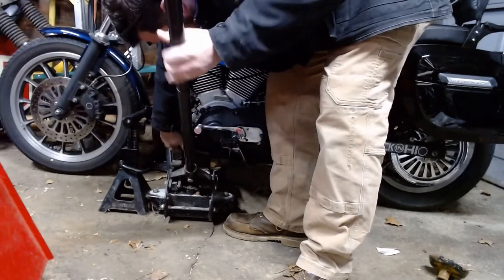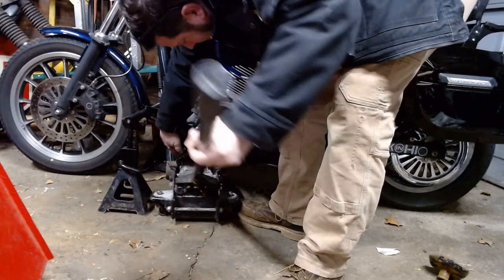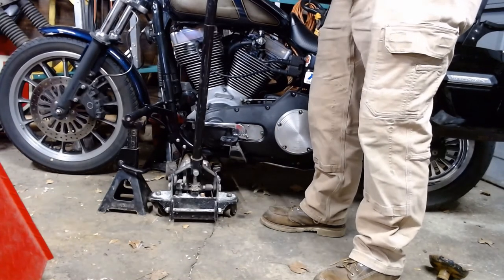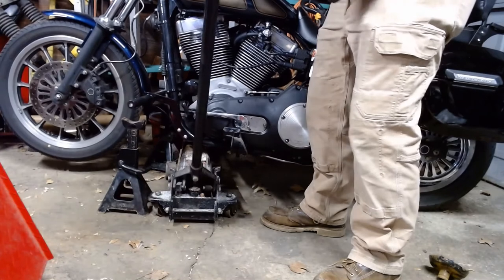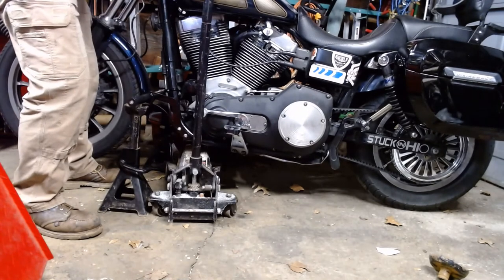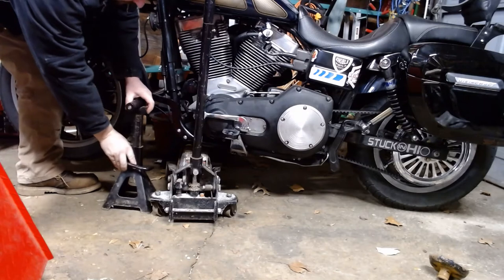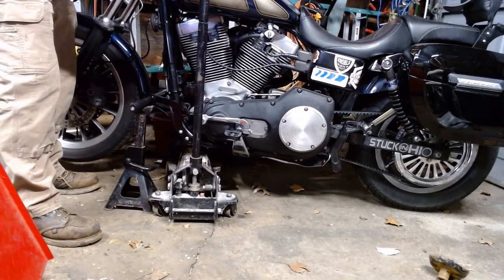Make sure you don't pinch any cables. My clutch cable's right there. I'm gonna hold on to the bike with one hand. Keep it stable. Lift her up. Lift the one jack stand. Up the other jack stand. Still stable? Yes. Make sure jack stands are locked in. Lower the jack back down.